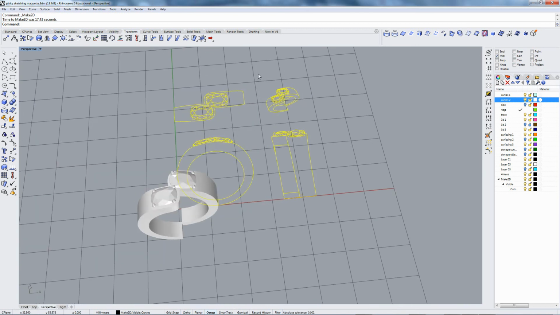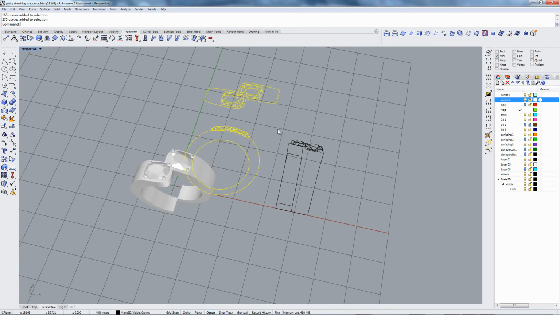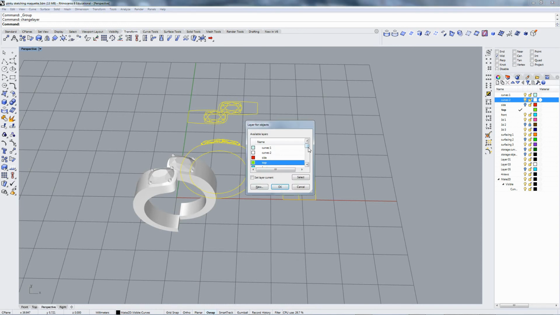Okay, this one is obviously the wrong size. Go ahead and group these together, and I'll put them on another layer where they'll be safe for a minute.